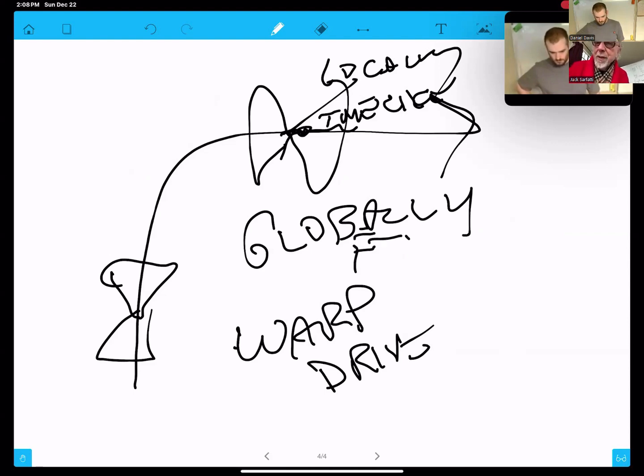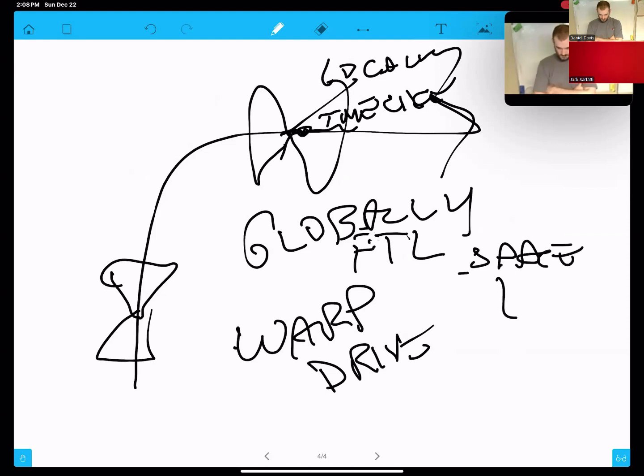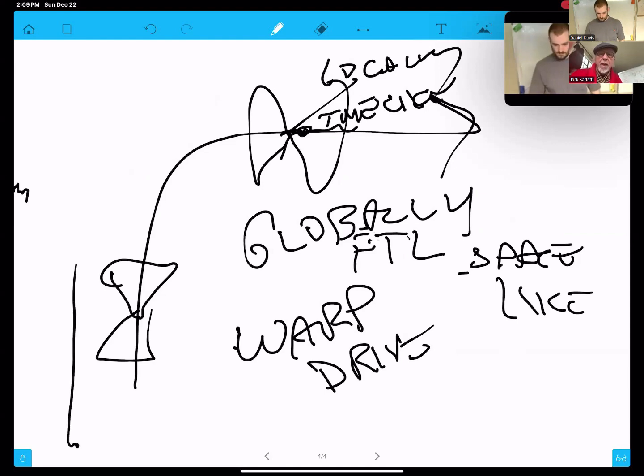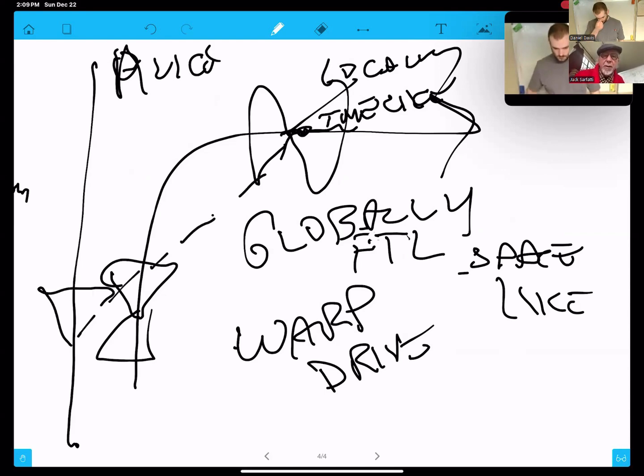Now, does this have to do with the fragility of Lorentz invariance? No, that's a separate thing. It's a good question. Just let me finish this thought. Okay, or space-like. All right, now any observer, this could be an observer, this could be an observer, right? Alice, let's call this Alice. So any observer is restricted to the light cone, right?